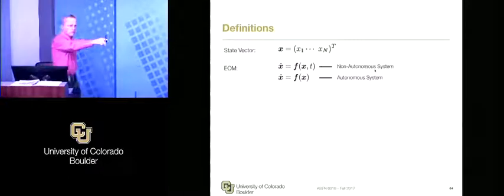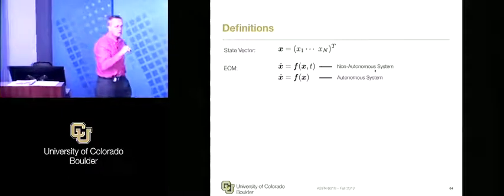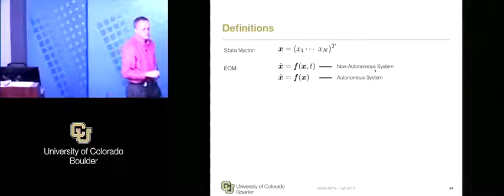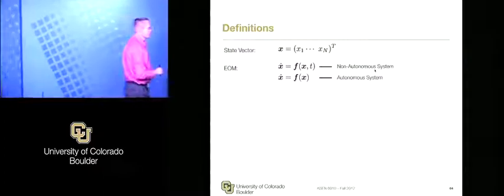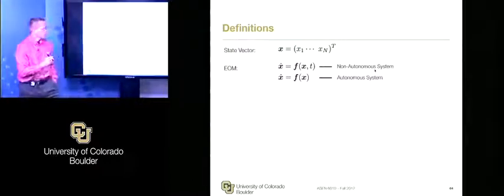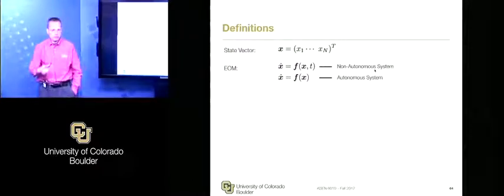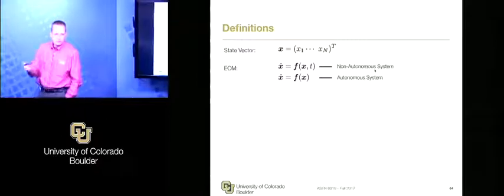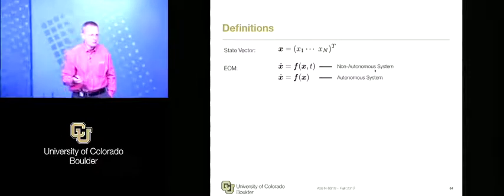Question? No? Keith? For a state vector, does it always need to be a minimum set? So it always has to have 6 parameters? No, that's an excellent question. So if we have a redundant set, let's say you use quaternions, Benjamin. Now we have 7. Do we just throw away one of the omegas?